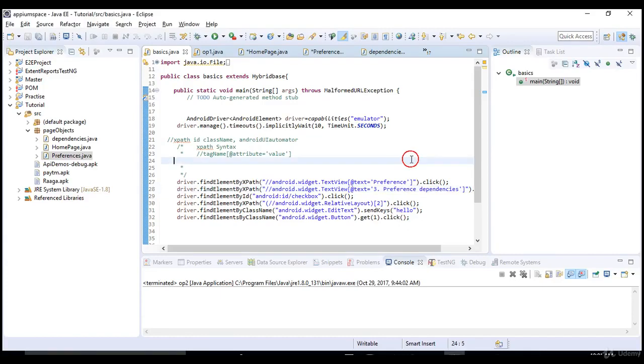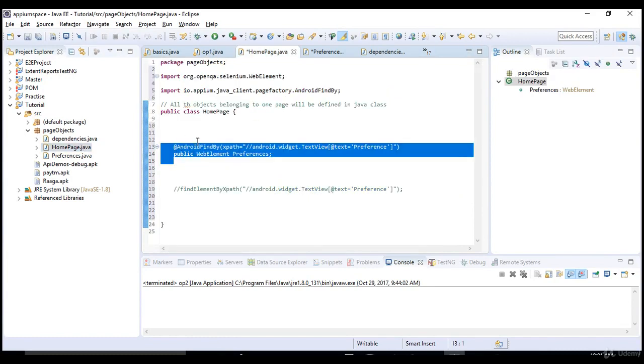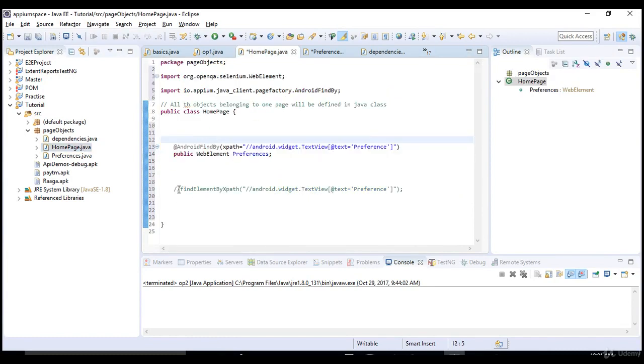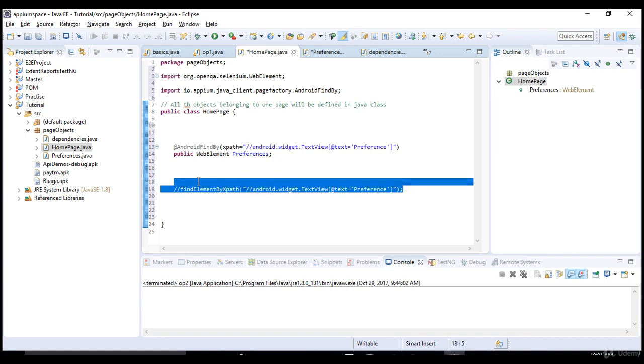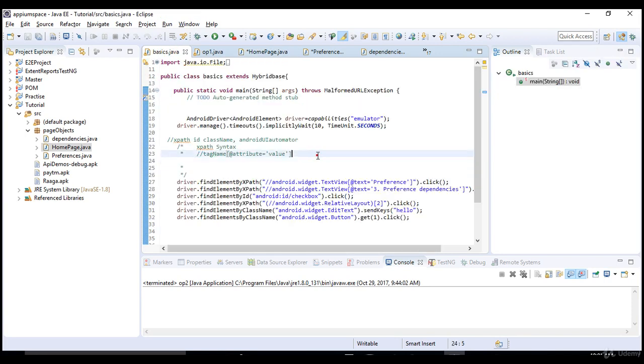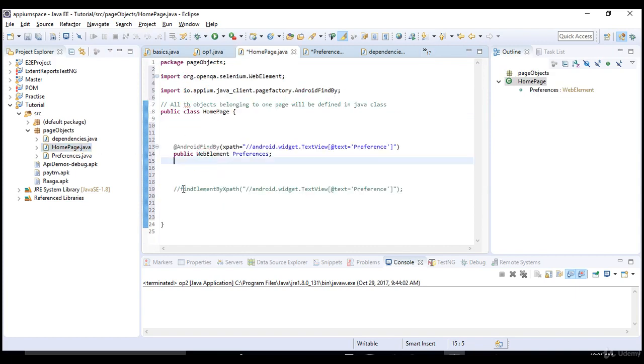Okay, so let me go back to my home page. If you carefully observe here, you have found this successfully. Find element by XPath. But where is driver dot? Without the driver object, this is nothing, isn't it? Our driver object is defined in our class, which is defined here, right? So you have to pass this driver to your home page object, and then you need to concatenate here.